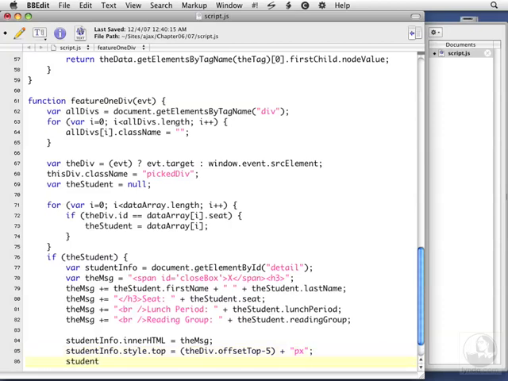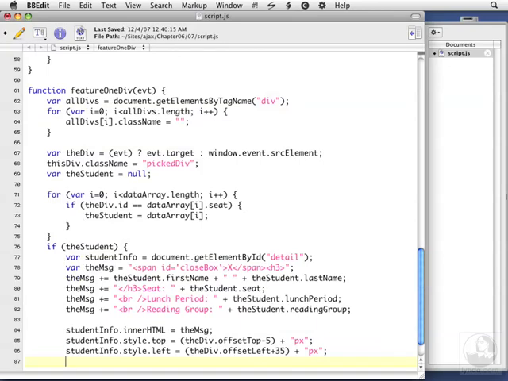Next we need to say where we want it in terms of its left. So here's studentInfo.style.left, theDiv.offsetLeft, and we're going to add 35 because that's going to push it over a bit to the right, because it's that many pixels over from the left-hand side.